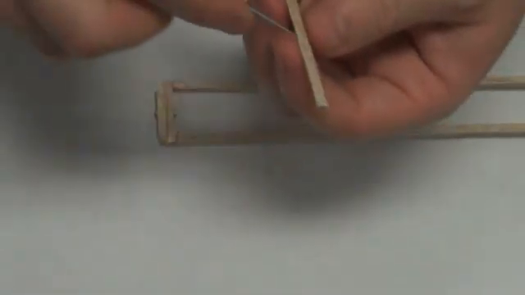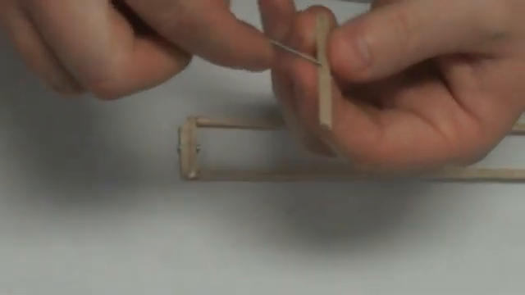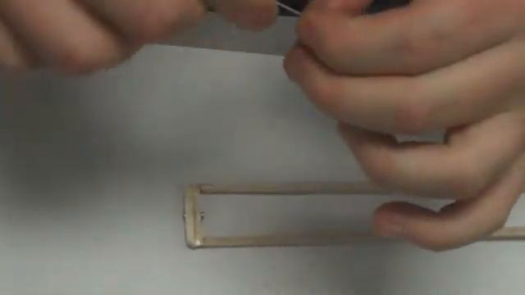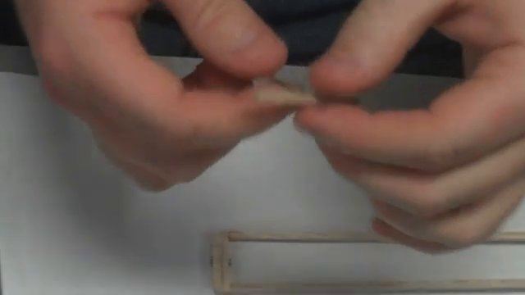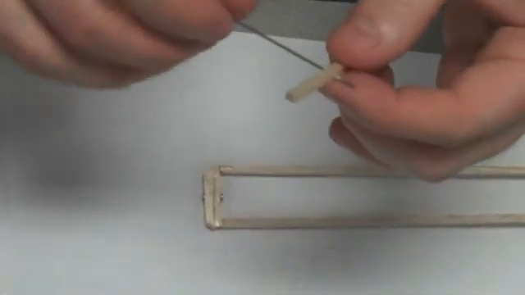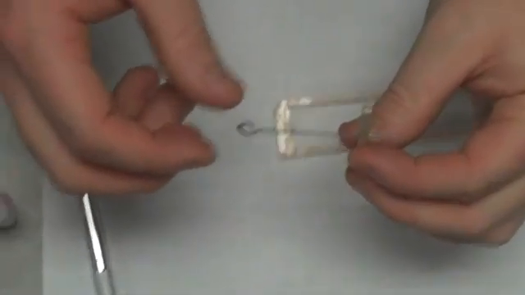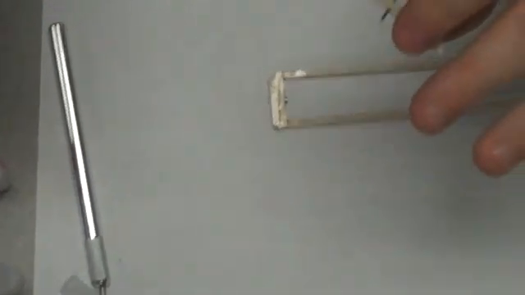You'll mark the middle and you'll take your axle here and you'll slowly punch a hole in your piece of wood like this. It's important that you try and get this as straight and as square as possible so that your blades are at the same angle when you attach those.